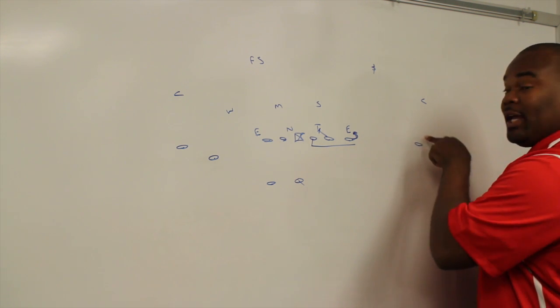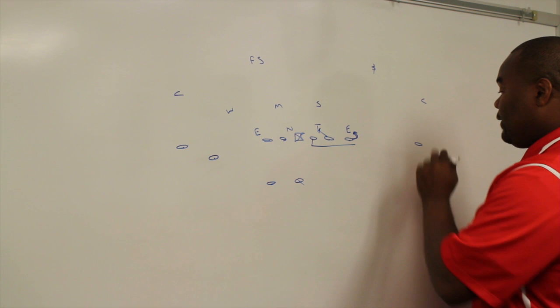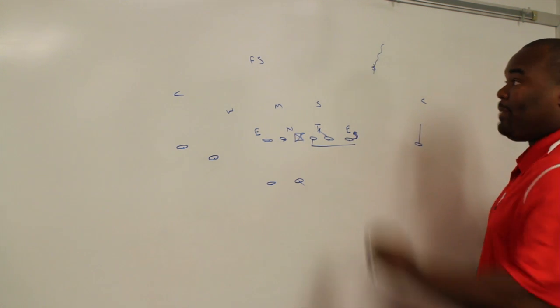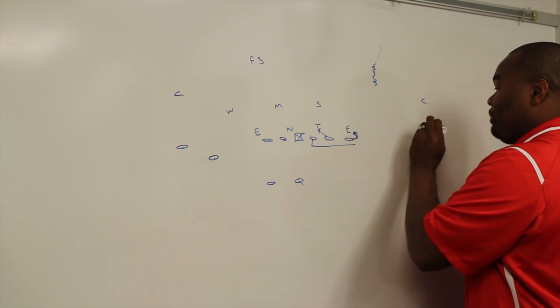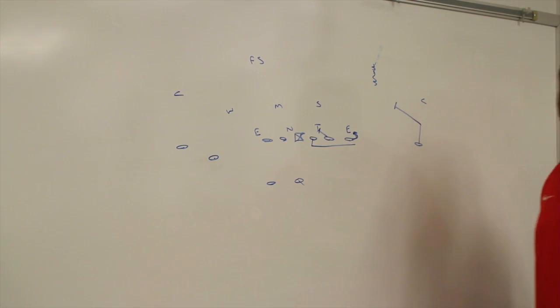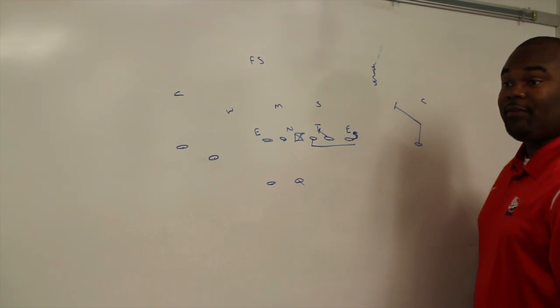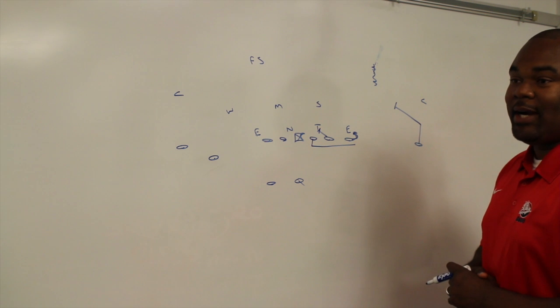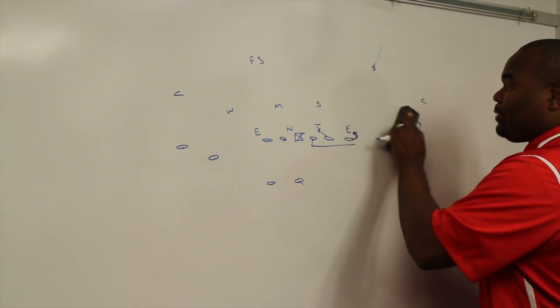On the edge here, he has most dangerous. So he's either going to block the corner if that safety backs up, or if that safety charges down and the corner backs up, he's going to come down and crack that safety. All things even, let's block the safety, make the corner make the tackle. In theory, a lot of times the corner is the weakest of the tacklers. But we have to play that by game plan and personnel.